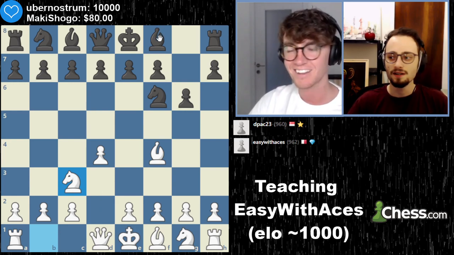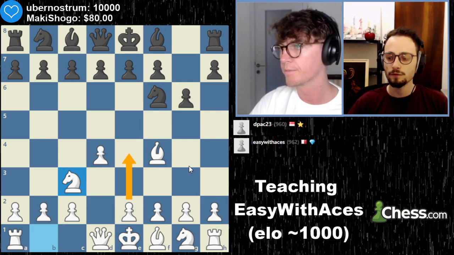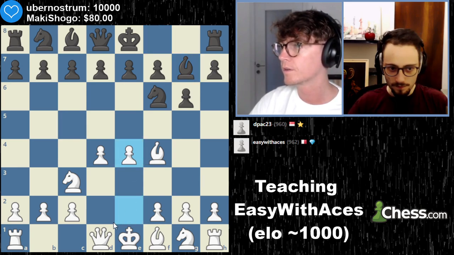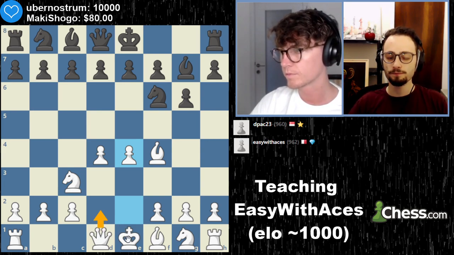Okay, weird. So your whole idea here is that you're going to try to take the entire center. You're going to try to play e4. Okay. You're switching it up on them. So go ahead. Take the center. And you're trying to play for queen here and long castle. Do you understand why?